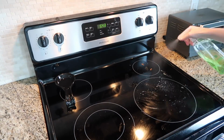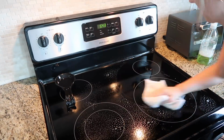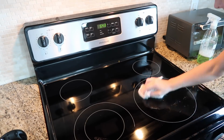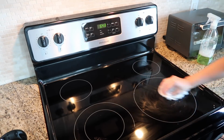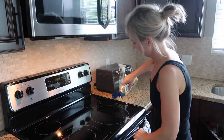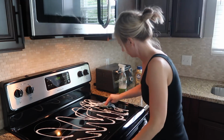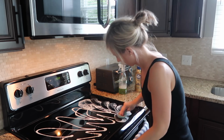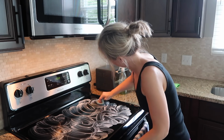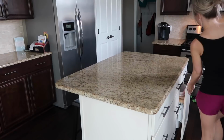As you can see, my stove was pretty dirty, and I don't think I would ever purchase another glass top stove again. It's horrible. So to clean it when there's burnt on food, like I had some today, I usually scrape off the food first. Then I use an all-purpose spray to get off any food that will come off easily. And then I go in with the big guns. What I like to use is Barkeeper's Friend. It's the soft cleanser, and this will take care of pretty much all of the burnt on food. I just scrub it on there, let it sit for 5 to 10 minutes, and then wipe it all off.